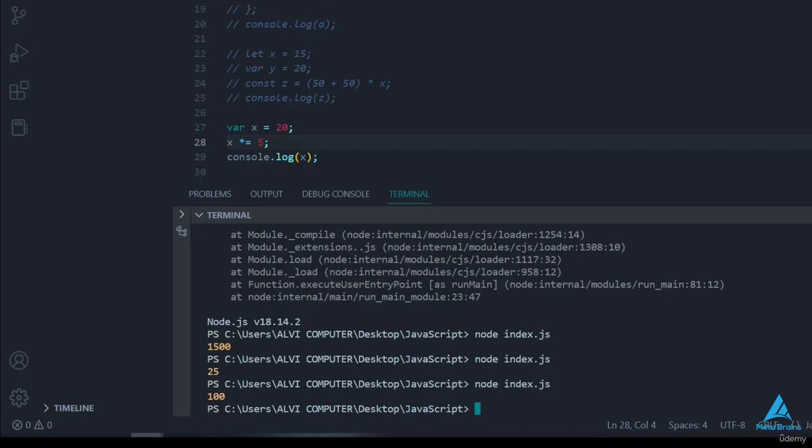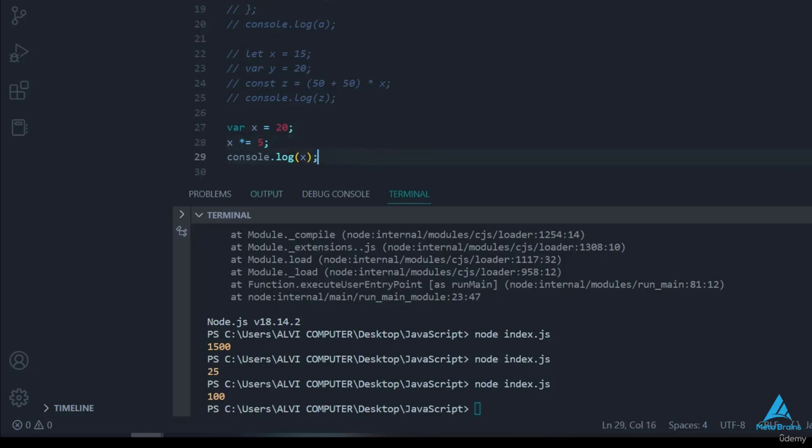Let's move on to the comparison operator, which allows you to compare two assertions against one another. To compare, data types and values must be equal. So there are three comparison operator signs: greater than, less than, and equal to.